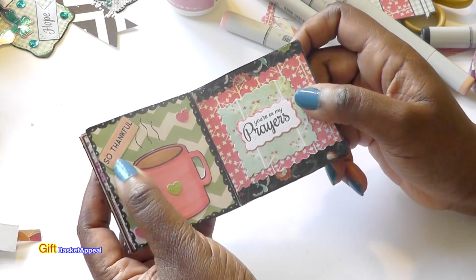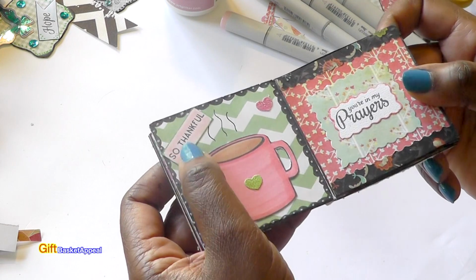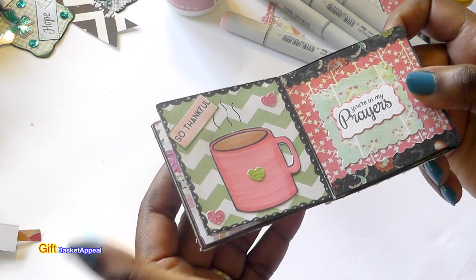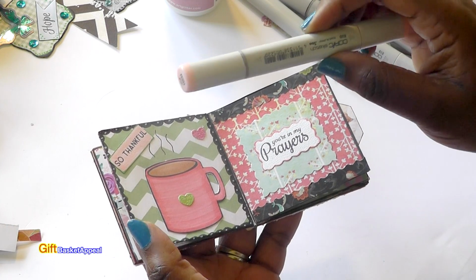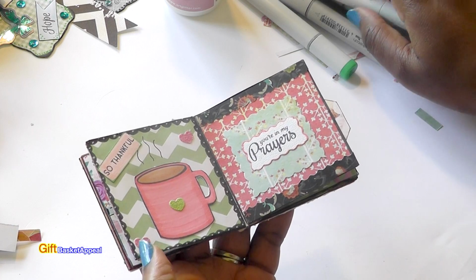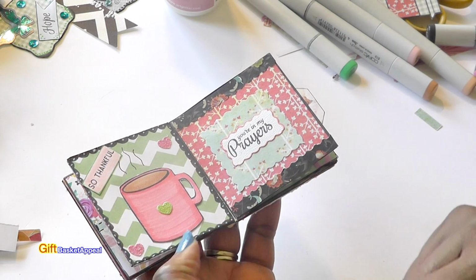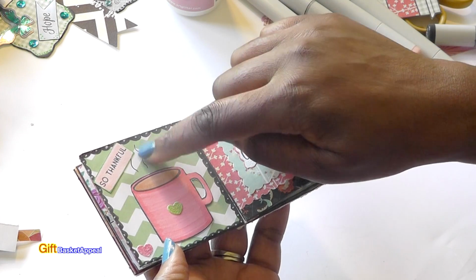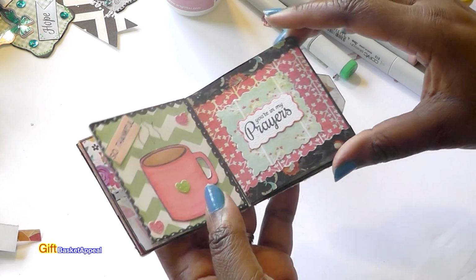And then this one, I put a little message, "so thankful." And I just shaded these little messages in, even though they're on white paper. I just took my Copic, like the really light ones, and just shaded them in just to give it a little bit more color so it's just not that white. And then I added my little sticker hearts, and then I add a little squiggly line for the steam for your coffee or tea or hot cocoa.